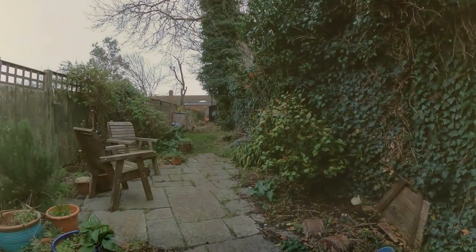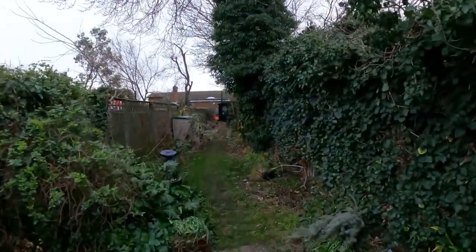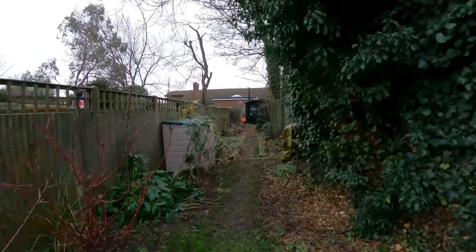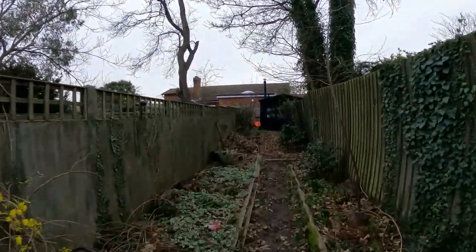We're going to head into the rear garden next — I'll leave you for a few moments to take that space in and then we'll recap a few points on the property. So here we are in the rear garden, and this gives us a good chance to recap a few points on the property whilst we walk to the end of the garden.